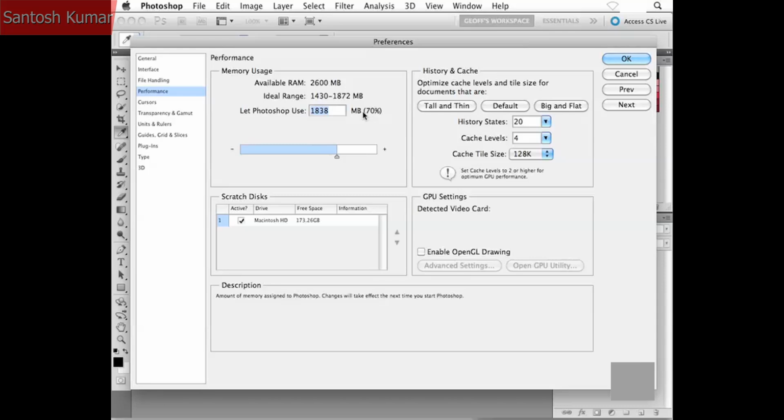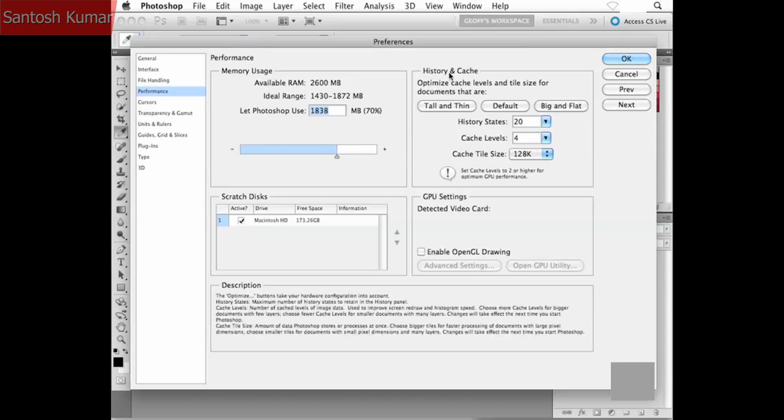The other thing that I want to mention is in the previous exercise, or maybe it was a few exercises back, I mentioned history, and I called history the Uber undo. Well, what I can do here is I can set the number of history states. Now, I'm assuming that you're not familiar with history, so what we can do here essentially is think of this as the number of undos. So the default is 20. I could bring that up to 25 if I want, or I could drop that down to maybe 10 or 15, something like this. And that's the number of undos, or the number of states that Photoshop is going to allow me to back up.